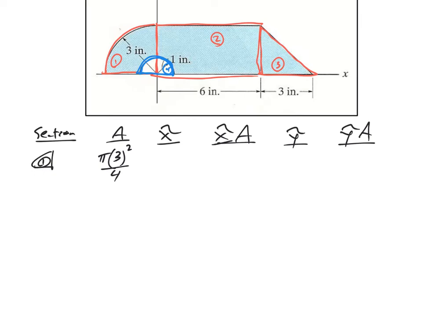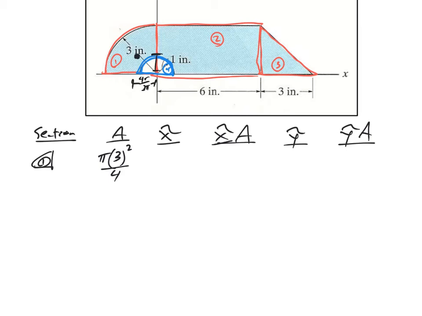Go to the sheet which has the centroids of different shapes. Go look at the centroid of a quarter circle. Make sure you're looking at the centroid of an area, not the centroid of a line. This would be 4r over 3 pi from there, and also 4r over 3 pi from here.